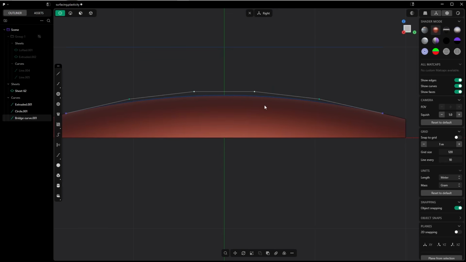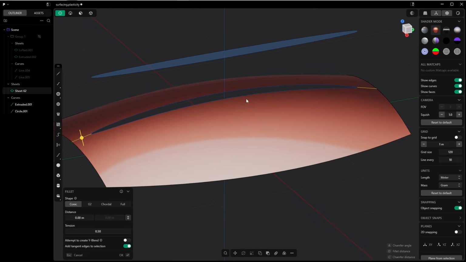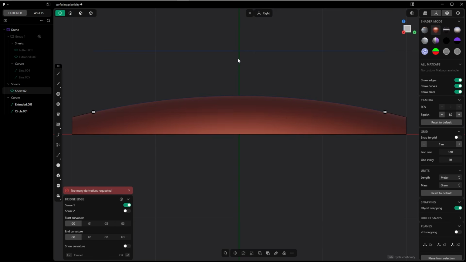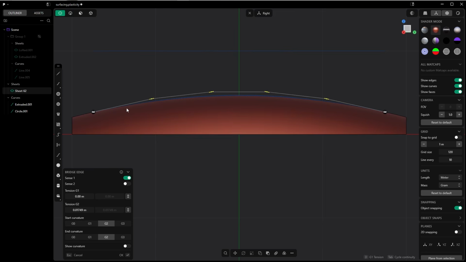And by the way, I have created a G2 bridge curve. Let me repeat it. I go back a step, run the bridge command. By default, Plasticity is about to create a G2 curve. G3 doesn't work. If I go to G1, pressing Tab a couple of times until I have G1, we can create this curve as well, but we will get a curve which has only two control points at the middle. And these are the ones which create the tangency. But I want to edit the two control points here in the middle and leave the ones which create the tangency. So therefore, I press Tab for going to G2. And now I have the situation I wanted.